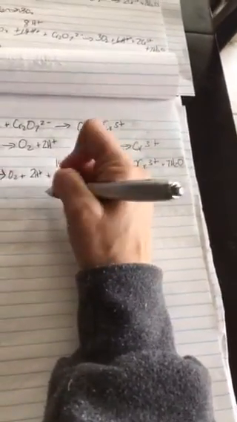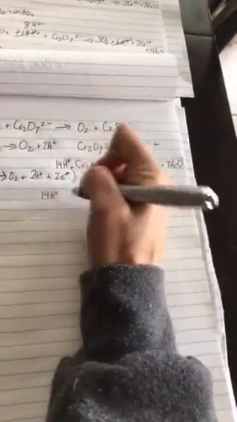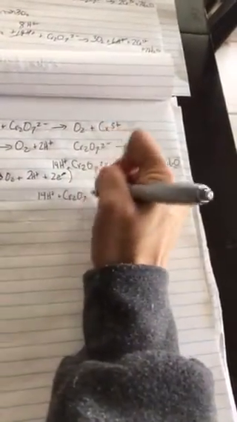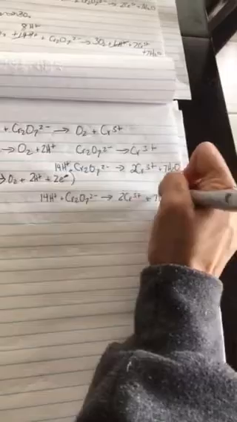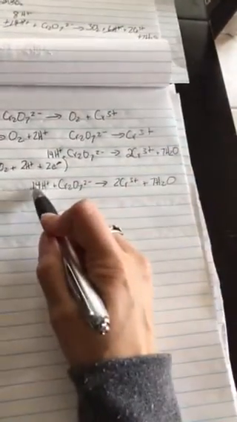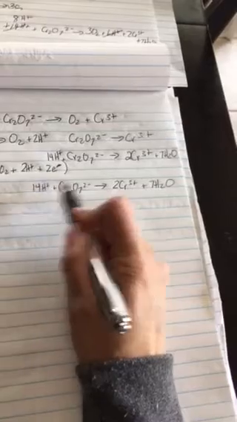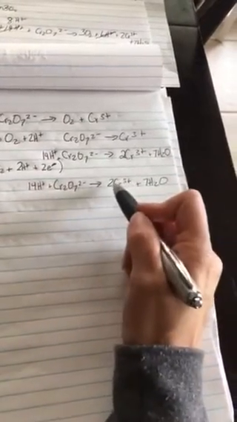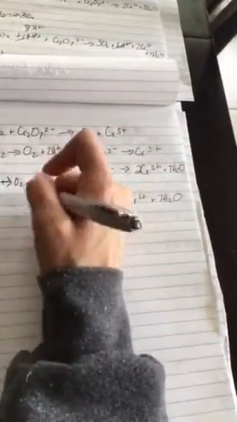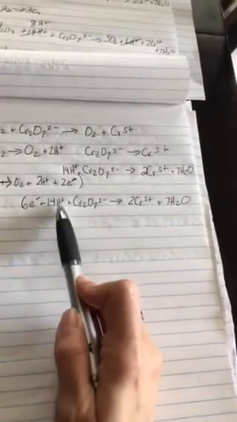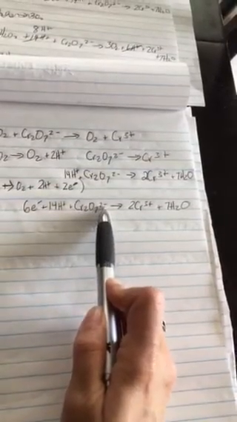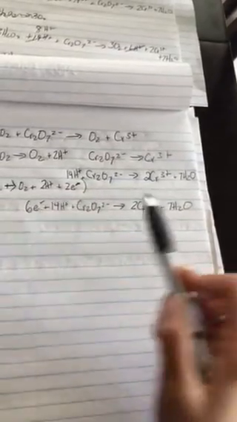So we'll rewrite it so we can take a look. I'm going to write it underneath here. So 14H+ plus Cr2O7 2- gives me 2Cr3+ plus 7H2O. Alright, so again, 14 pluses, got to distribute the 14. So 14 plus minus 2 is plus 12. 2 times 3 is plus 6. So if I add six electrons on this side, check it out. 14 minus 2 is 12 minus 6 is 6 and 2 times 3 is 6. They're even. Yay for us. Alright, so this one's done as well.